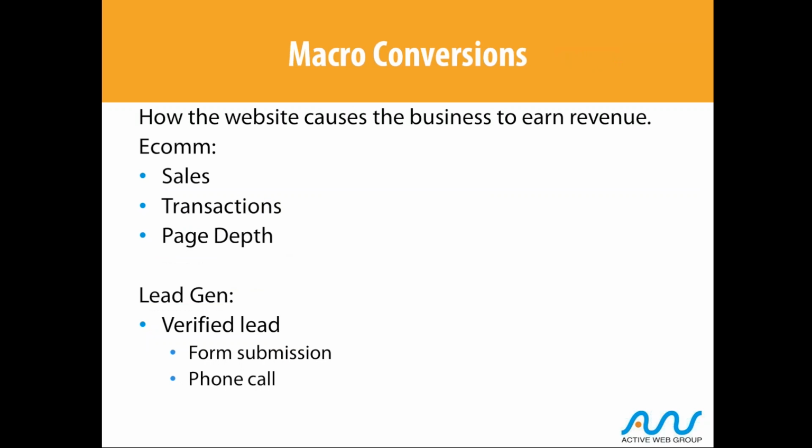In the digital world, everything is measurable. Every click, scroll, pause, and page change a user makes can be tracked by a variety of different means and contributes to a KPI. When a user completes a desired action on a site, we call it a conversion. And while all conversions are important, some are more important than others. To help separate the conversion types, we split them into macro and micro conversions.